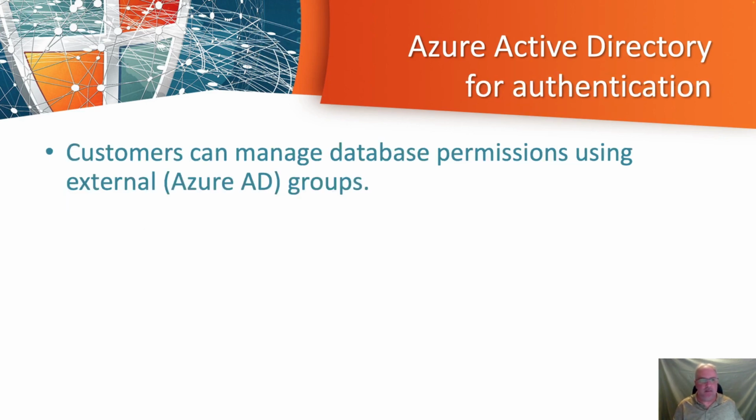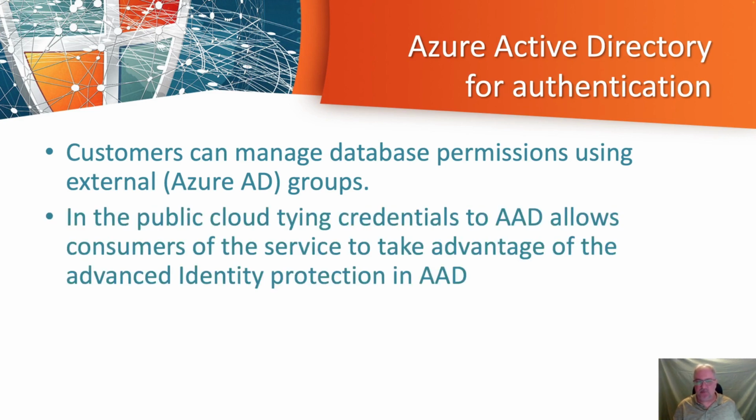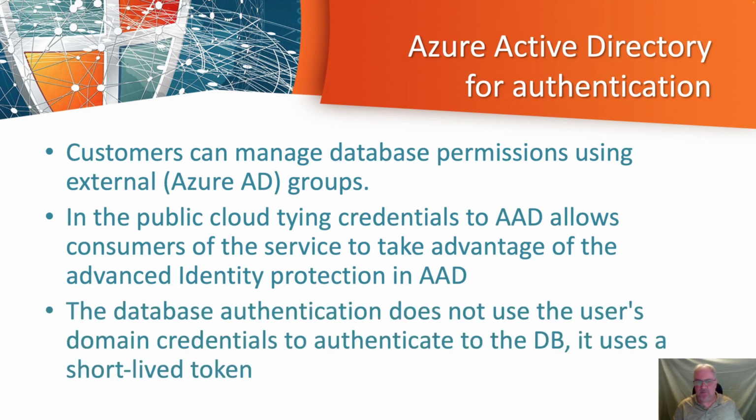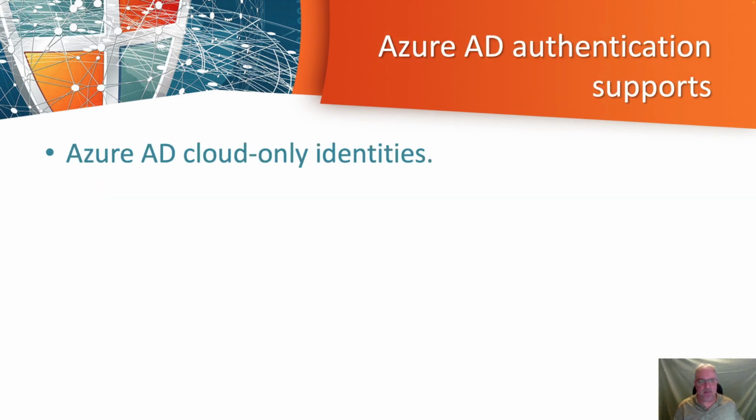All right. Customers can manage the database permissions using the AD groups, which I've already said. Advanced identity protections, yeah. So we can use multi-factor authentication, and the database authentication does not use the user's domain credentials to authenticate to the DB. It uses the short-lived token, right? So it's my AD username and password to get the token, but then the token's what's used in the database. So it's a pretty nice system.